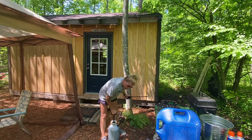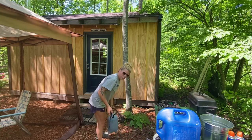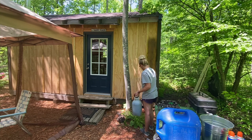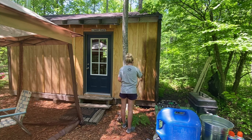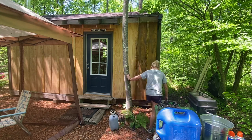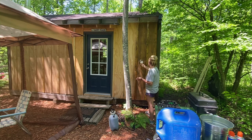So I definitely learned, add a little more oil than diesel if you want it darker. Get her pumped up. And I also learned that oil splatters everywhere, so don't have anything too important near your cabin or Shabin. I got my pump sprayer to spray a little better. I've learned also that you don't really need to use your brush a whole lot, so that's kind of good too. I'm really only using my brush on the battens just to kind of get the drips off. The wood itself is soaking it up really nice, so there's really no need to brush the inside.